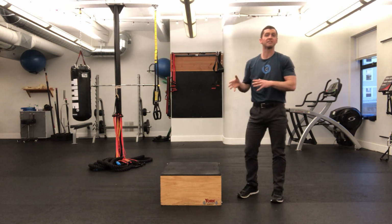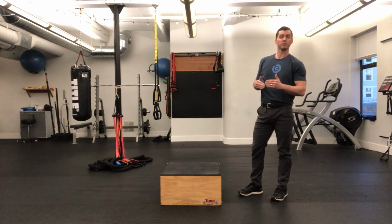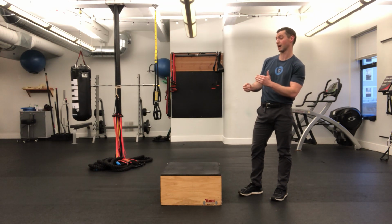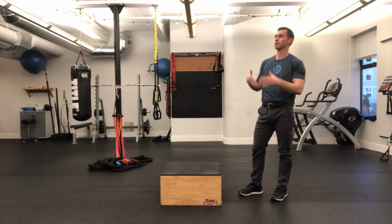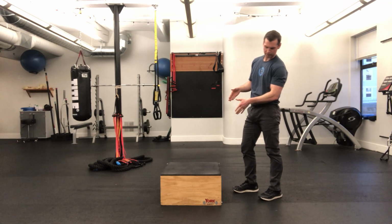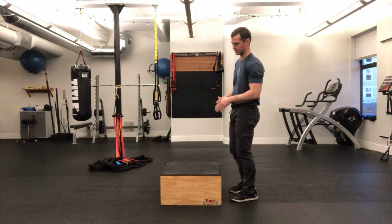This can be scaled in the same way as a regular box jump. We can find a height that an individual can do, and we can either make it harder by having them do a higher box, or put a vest on them and make them heavier, or of course you could do more reps.